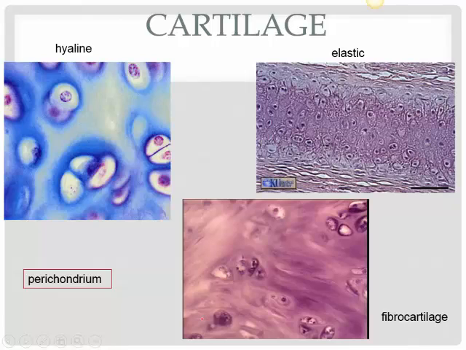So let's look at a histological picture. So here look at hyaline, look at this glassy appearance. You can see these chondrocytes lying in their lacuna. Look at the staining around. But you can't see the fibers separately. Here's elastic cartilage. This part here is the perichondrium, which you're seeing. Hyaline is taken from the middle. See the fibers running perpendicular, so you can see them. And then you can see these cell nests. And here's fibrocartilage. Very few cells, lot more collagen fibers.